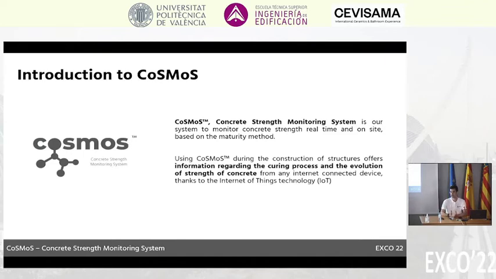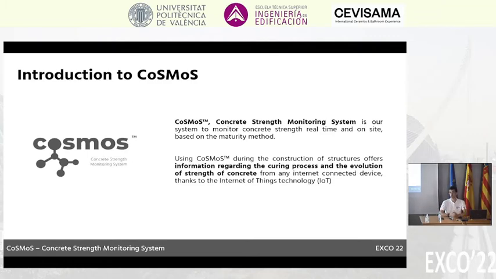CoSMoS, which also stands for Concrete Strength Monitoring System, is a monitoring system that is based on the maturity method and is used to assess real-time and on-site concrete strength. We've used the power of IoT, Internet of Things, and all the new technologies that exist to really get a method from a paper and put it into practice in the field with a huge volume.